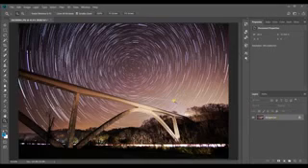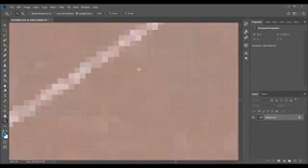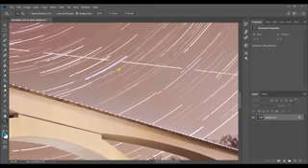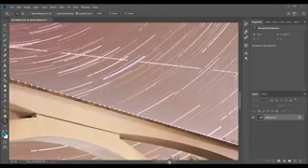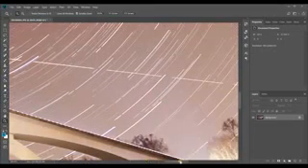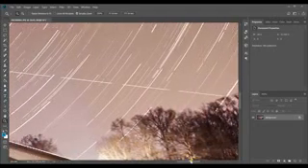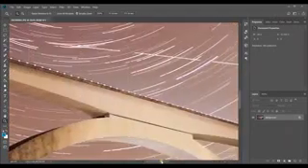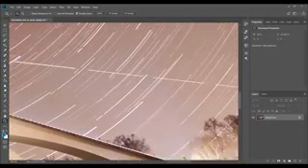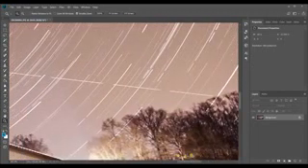And what I want to do is just show you real quick. I'm not going to remove every single one of these airplane paths, but I want to show you how to do it so you can do it with your own star trail photographs, because this takes a really long time to do, and it's just one of those things that happens in a star trail photograph. And I'll just do two portions of this, because in circular star trails, once you get closer to the center and more circular patterns, it's a lot more difficult to remove these airplane paths from the photograph.